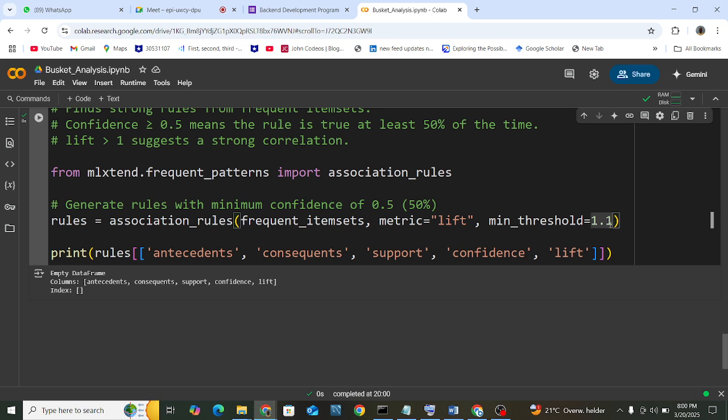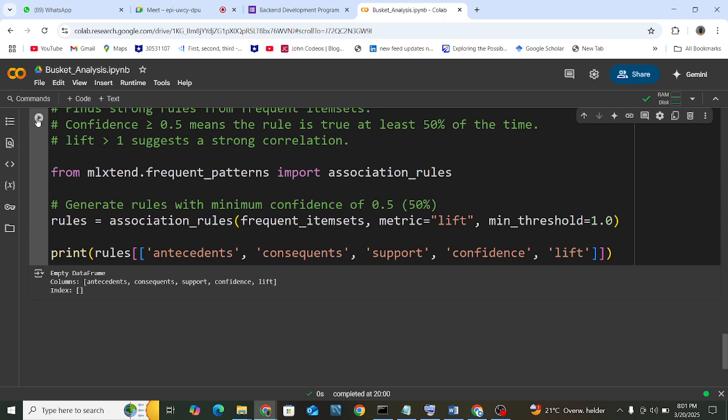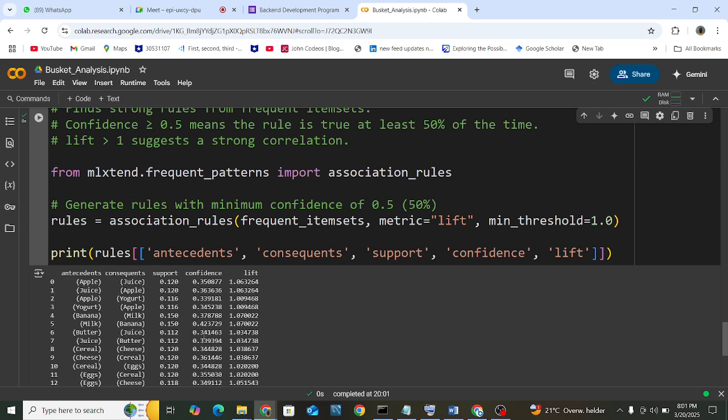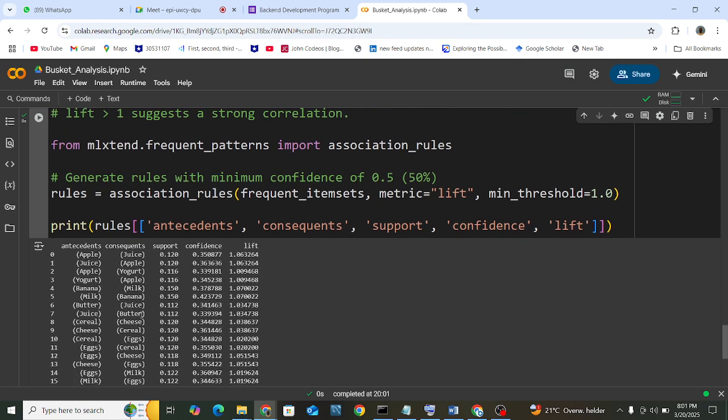What if we try with a metric threshold of 1.0? Let's see what we have. Now you can see that we have a number of rules that have a lift of 1.0 and above.